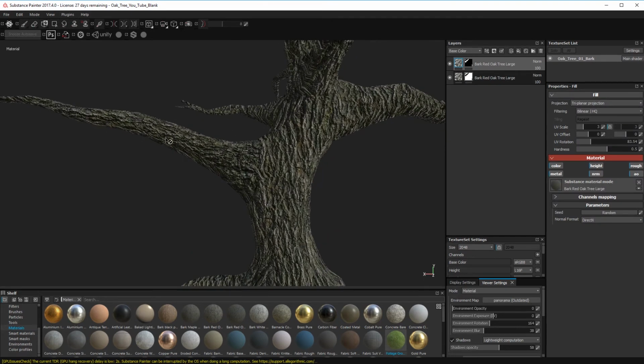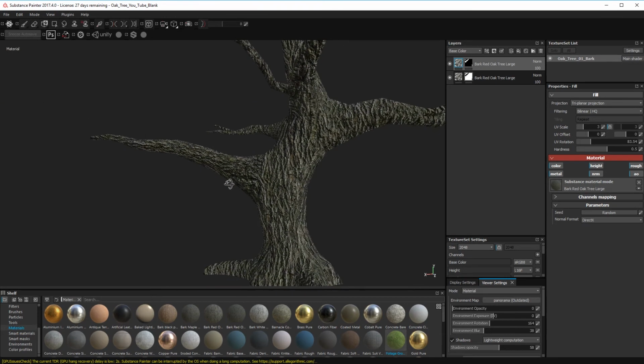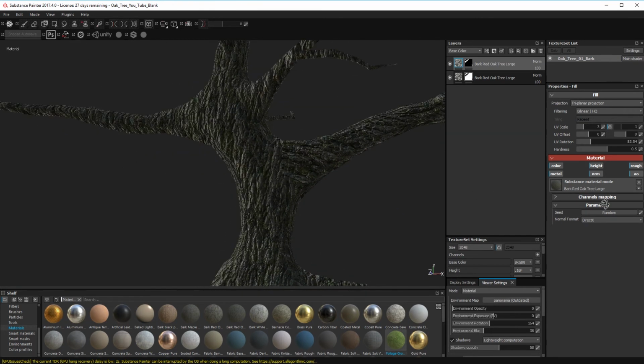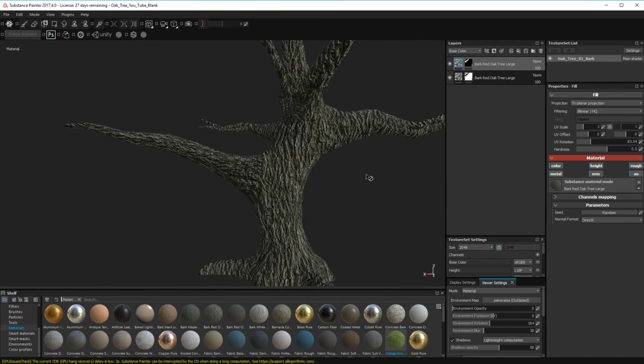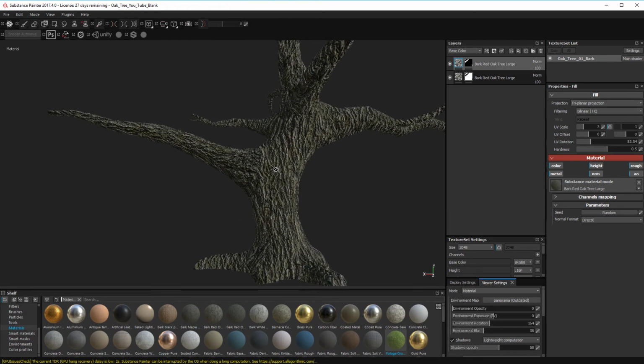So there you go, the bark is flowing in the right direction, and it's kind of blended with that bark. And if you put moss and other layers on there, you can disguise that even more. I think it just looks a lot better than having it go like that, because that doesn't look right at all. Even though it's a nice seam and things, it just doesn't work for me.